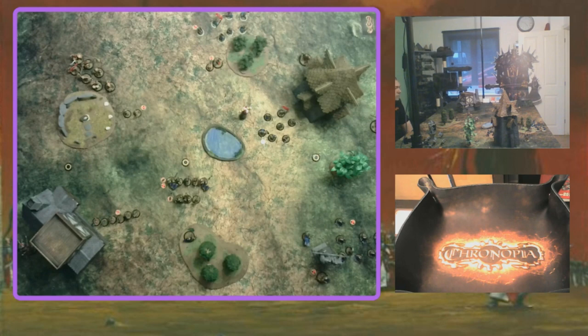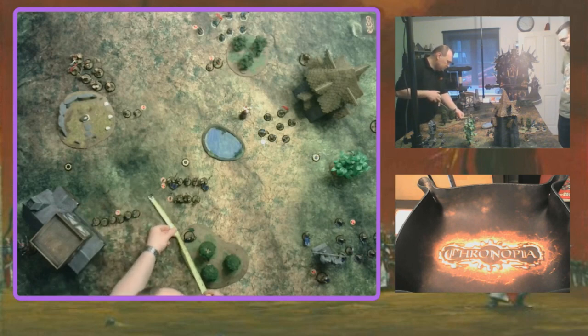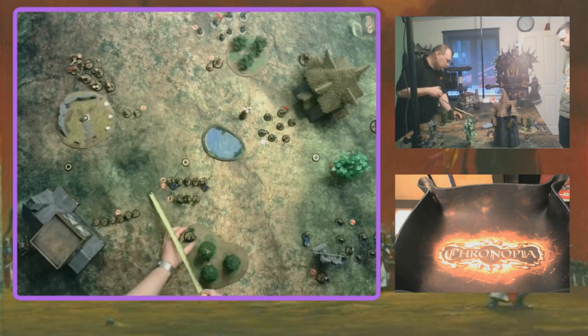Try not to break anything else. Okay, the judge has movement 5, so 10 minus 2 gives you 8. Okay. Yeah, that will be fine. That will deal with that. Let's go. Take this side of the board, 8 inches. Somewhere over here.